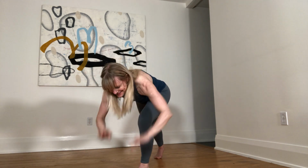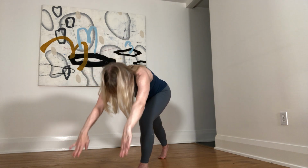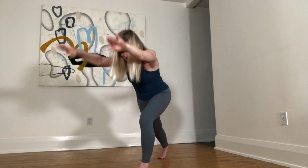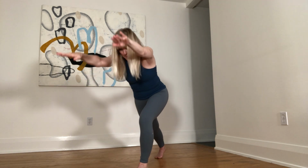Okay, hold your balance as you roll back up, step side. Stepping back, you dive again, diving and rolling up here, step side and back, big dive forward. We're gonna do one extra one on this side. Here we go. Step side and back. Dive forward. And then rolling up. Feel your buttocks, your legs here.